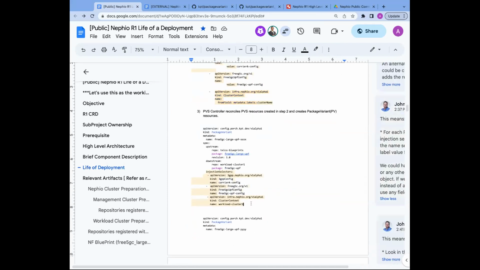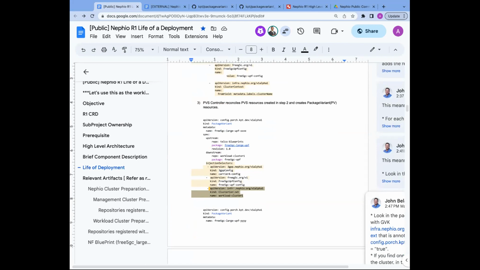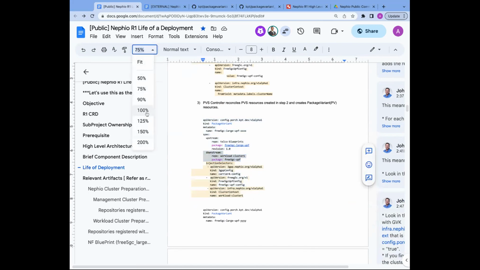So with this, what package variant set controller does is, as you can see here, it has added a GVK for the package variant it created, but here it's saying workload cluster 1. So this package variant is meant for workload cluster 1, as you can see from the downstream. Let me make it a little bit bigger.